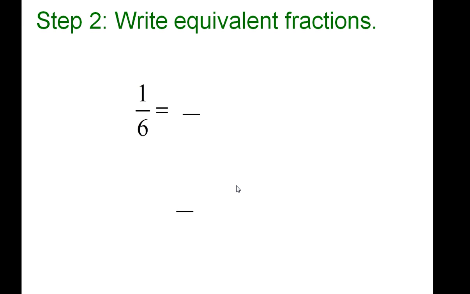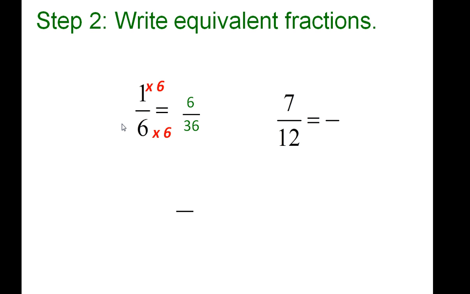So we were given 1/6, and the common denominator is going to be 36. So you just have to ask yourself, how do we find 36 from 6? What operation are we using here? Okay, we'll go ahead and multiply the numerator and denominator by 6, and then that'll give us 6 in the numerator here. Because if we look at that, 6 times 6 equals 36. So we multiply 1 times 6, that equals 6.